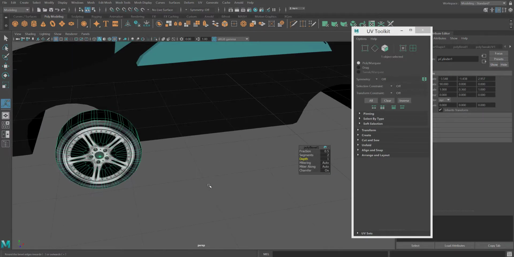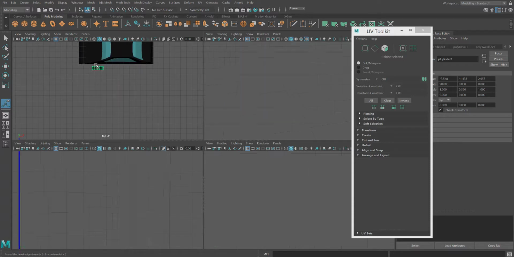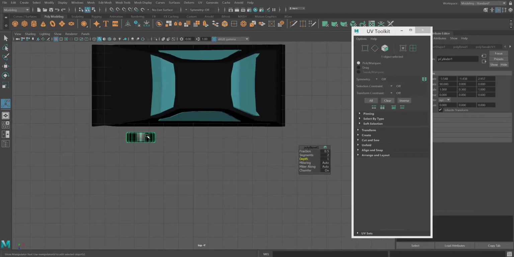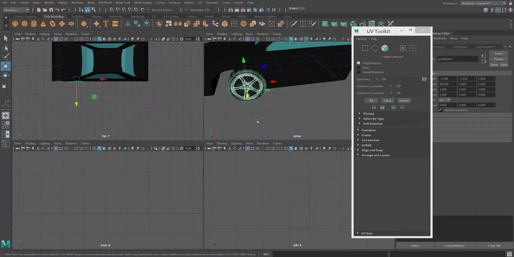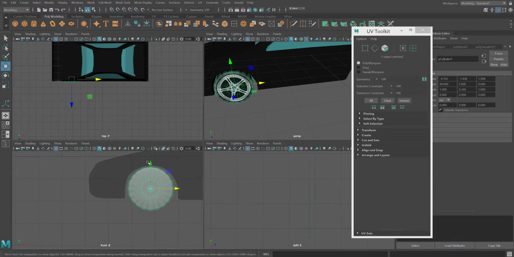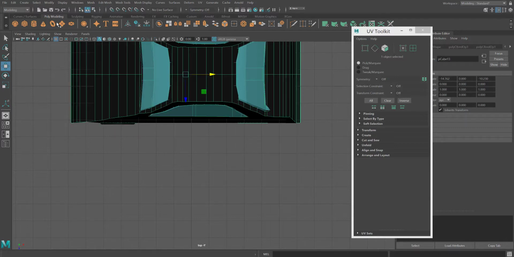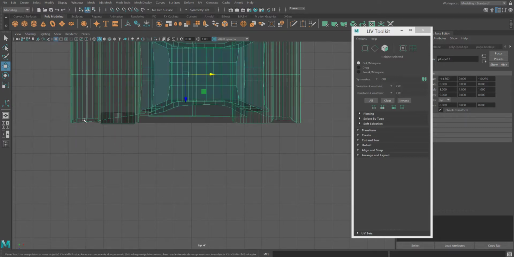We got one tire. We can move that into place and then just duplicate it to create the other ones. So I'm going to use my front view over here to move that into place. And let's take a look at my other views. Okay, that looks good. I'm going to go ahead and X-ray mode this.